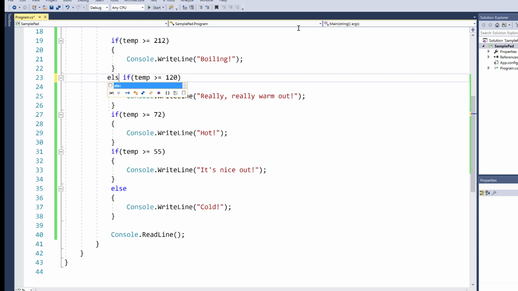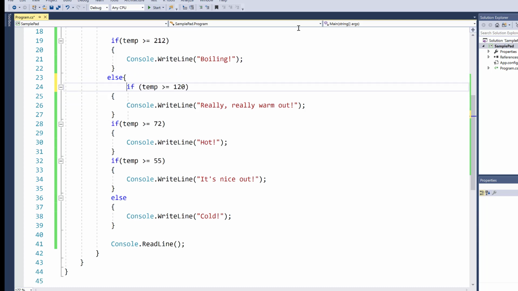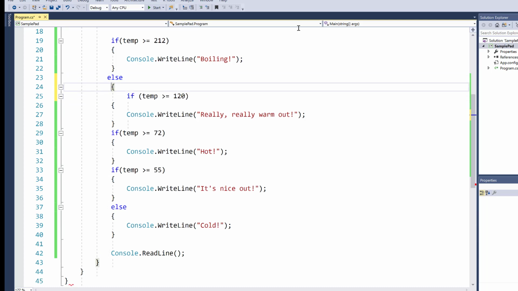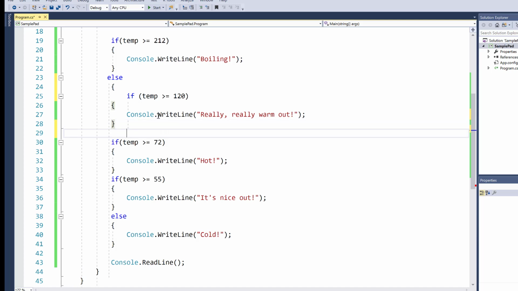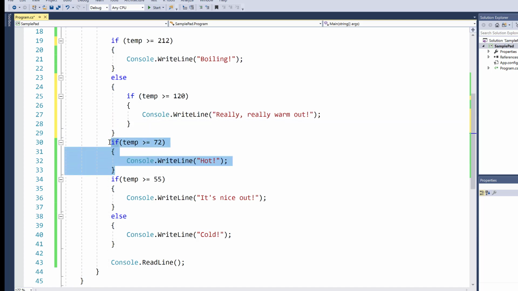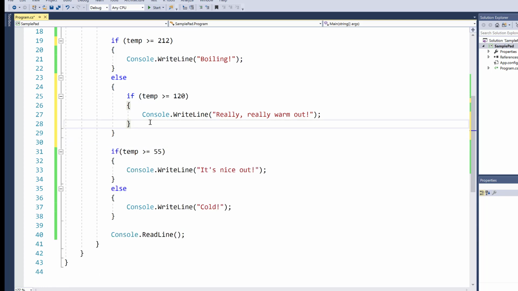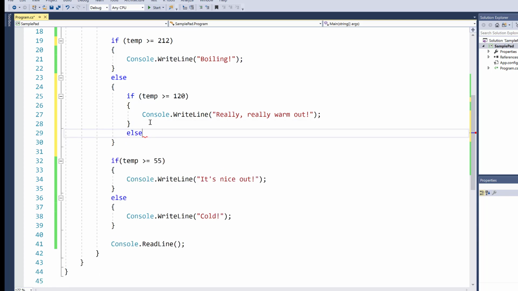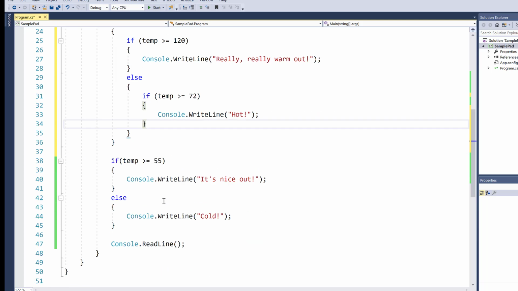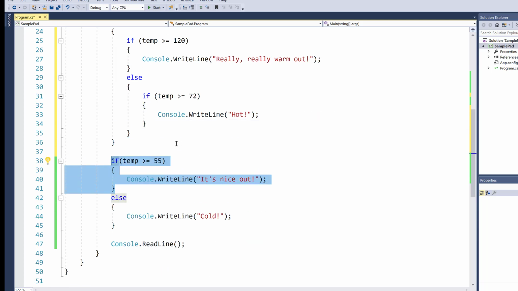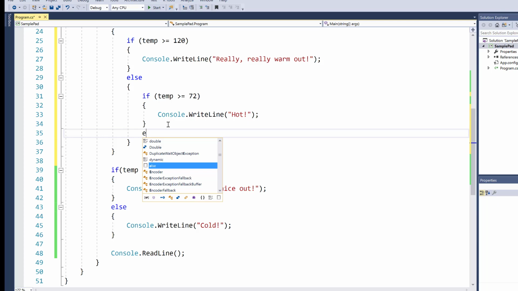Bear with me while I type, we'll put this statement in an else block. We will then put this same statement in another else block. Same with this situation.